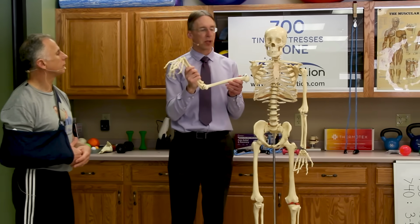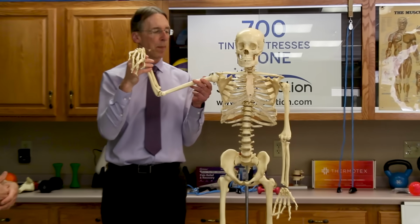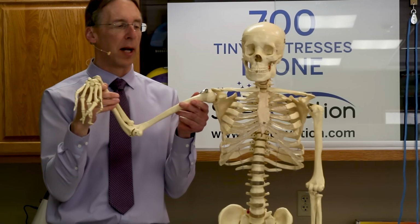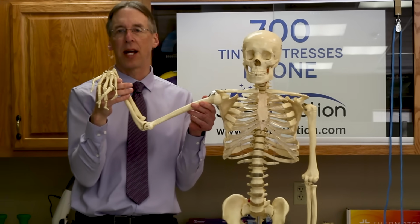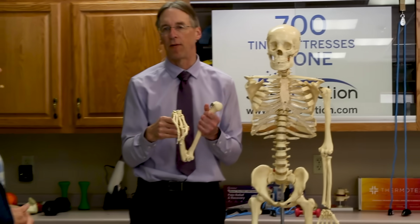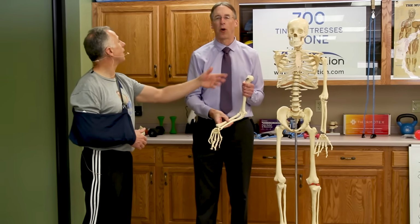So 95% of shoulder dislocations happen just like that, forward. 5% go toward the back, posterior. And another type, so rare I don't even know the percentage, can go inferior. That might even be more from a traumatic injury. My mother had that happen to her. She fell down, and the x-rays were clear it was inferior.